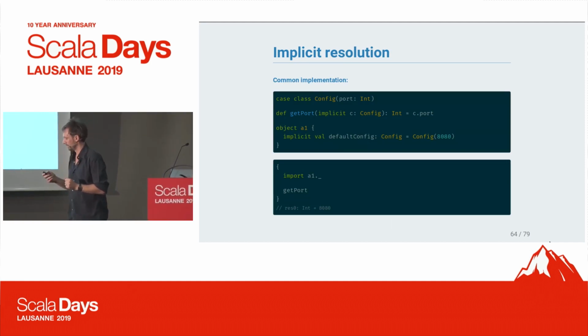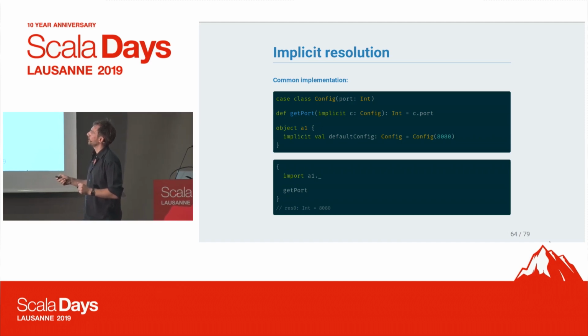Implicit resolution. So I'm going to go through that one directly because it's a bit subtle. What happens here is I've defined a type config which contains a port for some sort of network configuration. And I've defined a getPort method that for any config value in scope is going to return the port. So that way you could implement a default configuration here. So by default, my configuration is going to have port 8080. And if I call getPort like that, then it's going to work out that the default implementation here and your default port is going to be 8080.